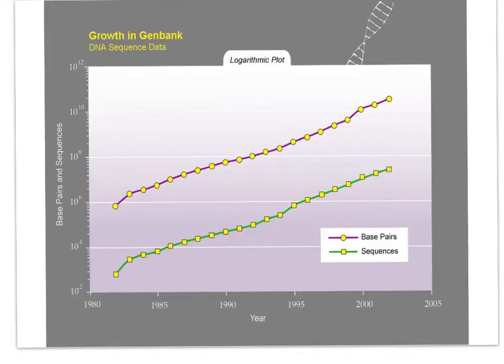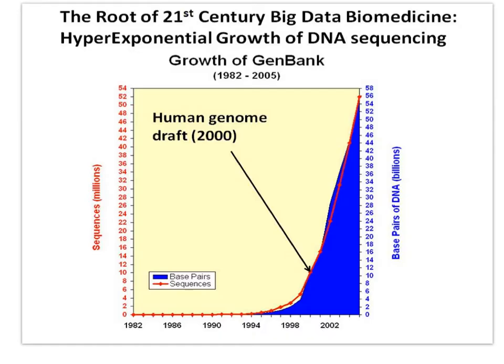The growth in genetic information has been exponential. This graph shows base pair sequences on the y-axis over time since 1980 on the x-axis. The y-axis is log scale. So while the increase in known base pairs and sequences appears linear in this graph, the growth is exponential. The exponential growth in genetic information since the early 1980s is clearly shown in this graph. The number of known base pairs is in the billions, while the number of known sequences is in the millions.